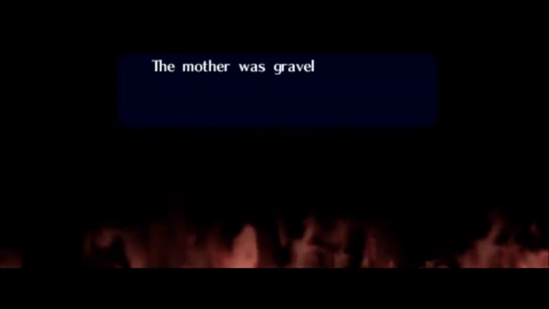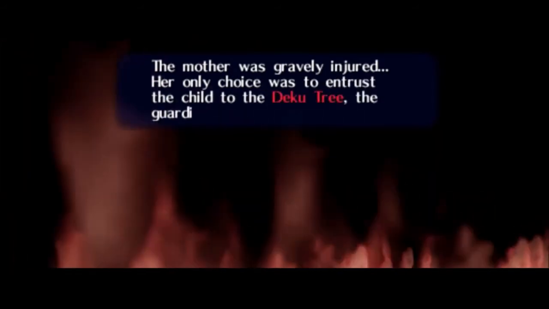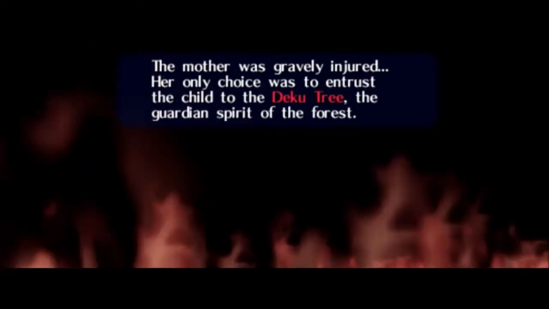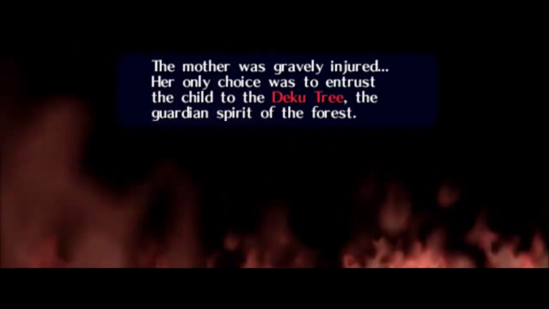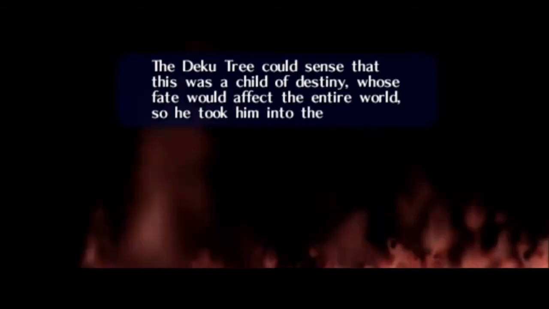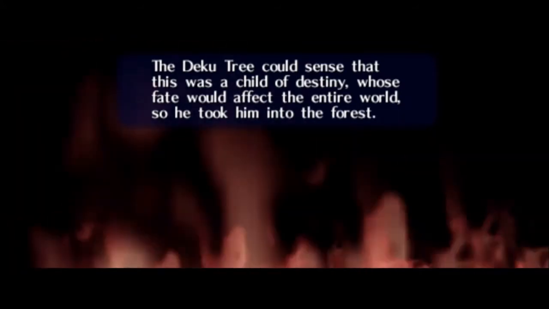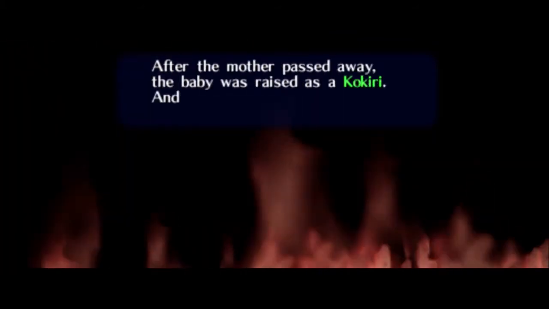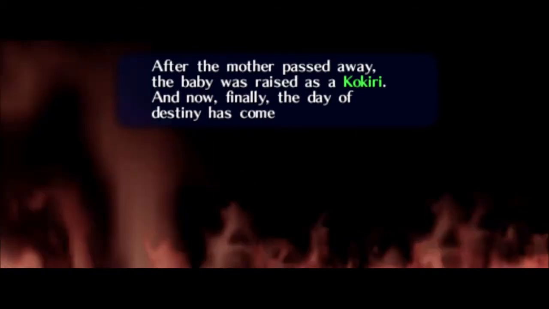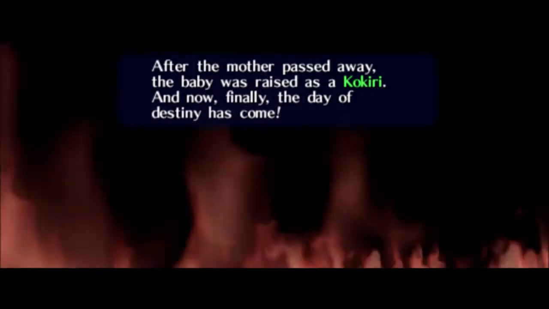Okay. The mother was gravely injured. Her only choice was to entrust the child to the Deku Tree, the guardian spirit of the forest. The Deku Tree could sense that this was a child of destiny, whose fate would affect the entire world, so he took him into the forest. After the mother passed away, the baby was raised as a Kokiri, and now finally the day of destiny has come. We have fulfilled our destiny as a true warrior.